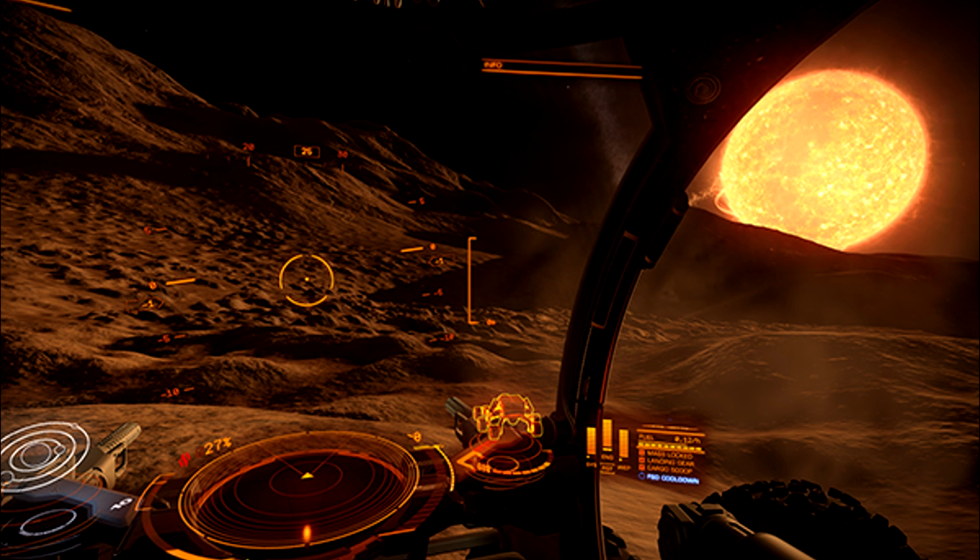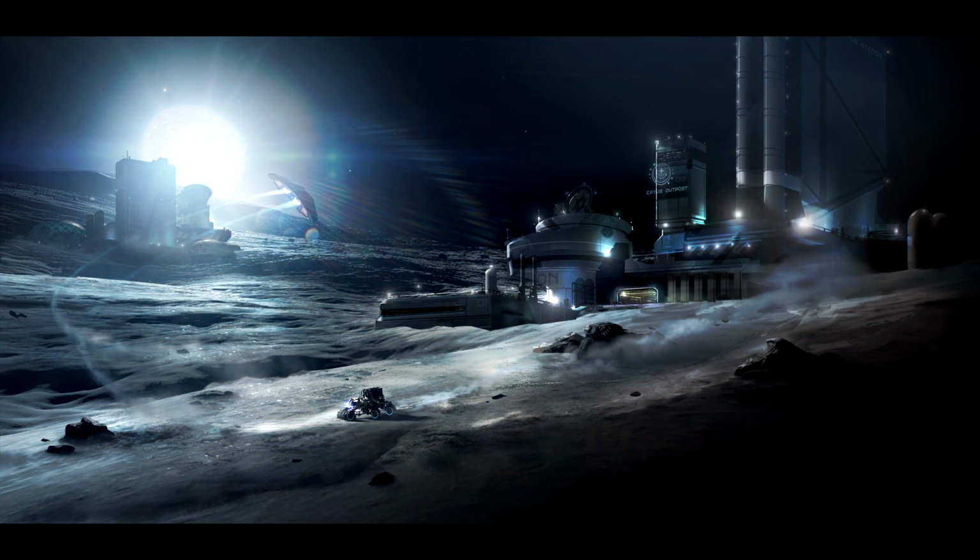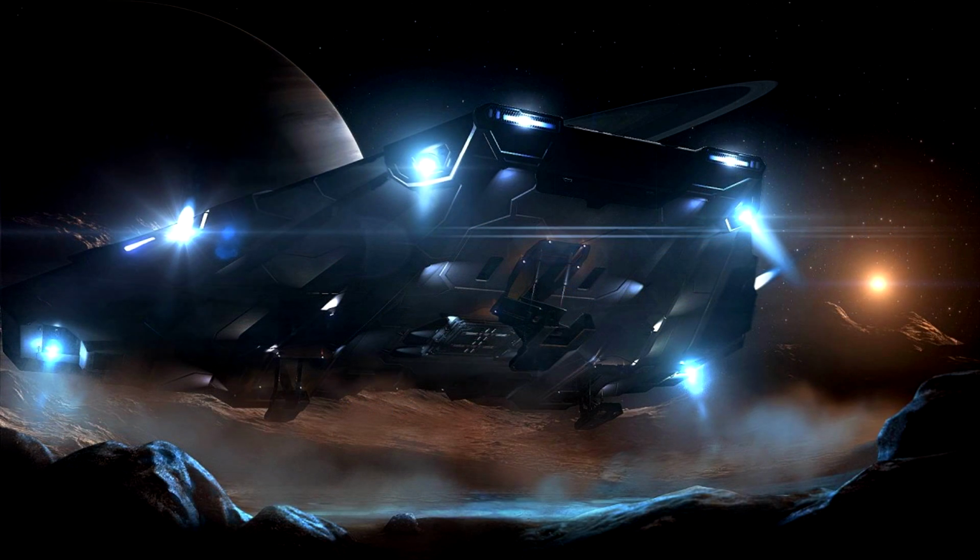We'd also been told that Horizons will change the appearance of planets for everyone. That's for people with and without the Horizons update. As you're flying in space, certain planets will now look different. What we weren't told is just how different they would look and why they would look different. We've now got a bit more information about that, and the fact is that planets themselves, not just the surface, are going to look a lot different.